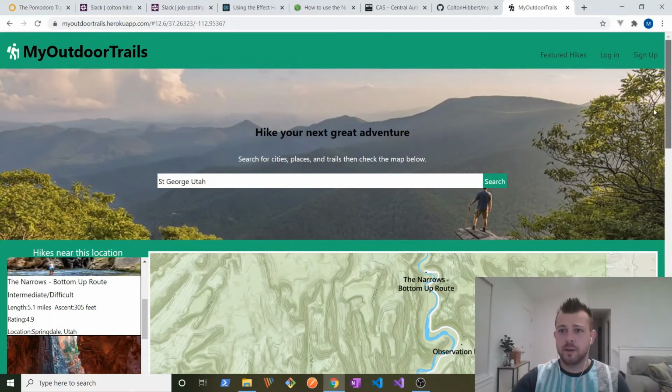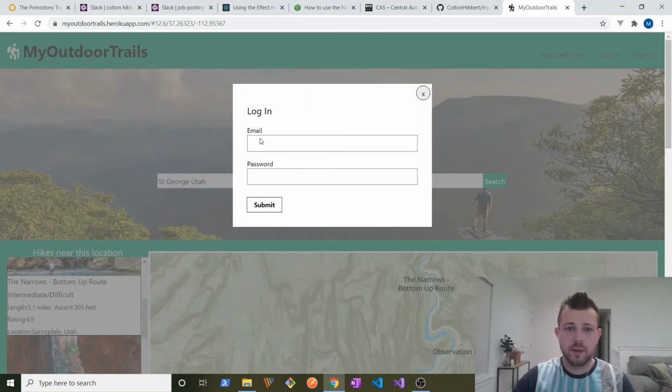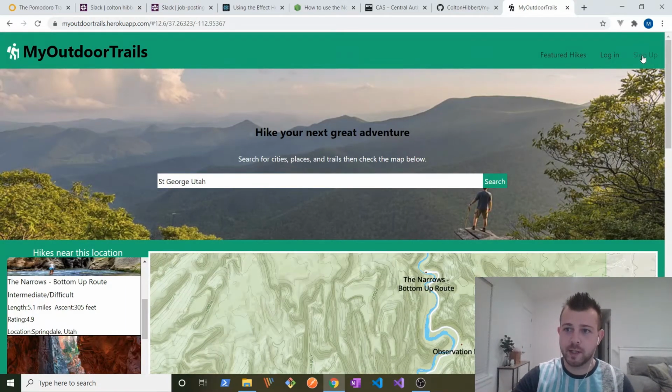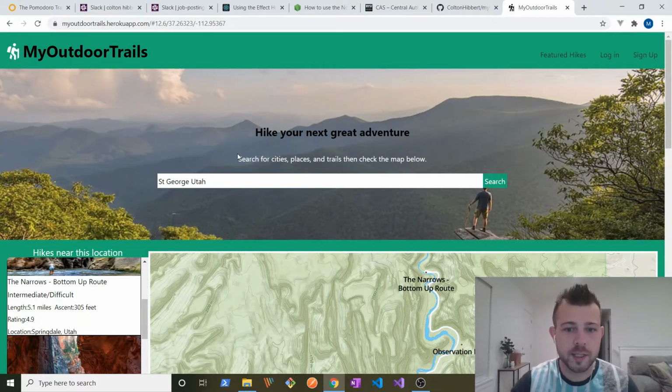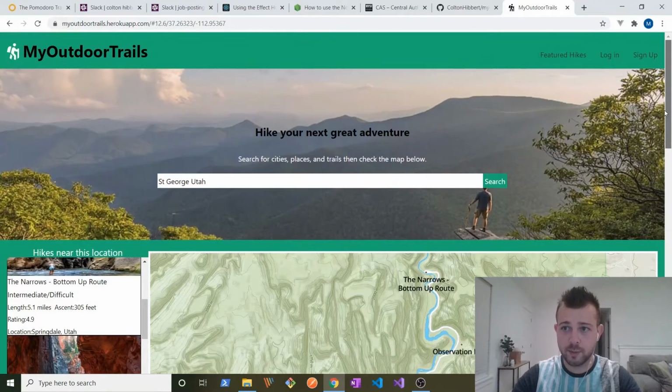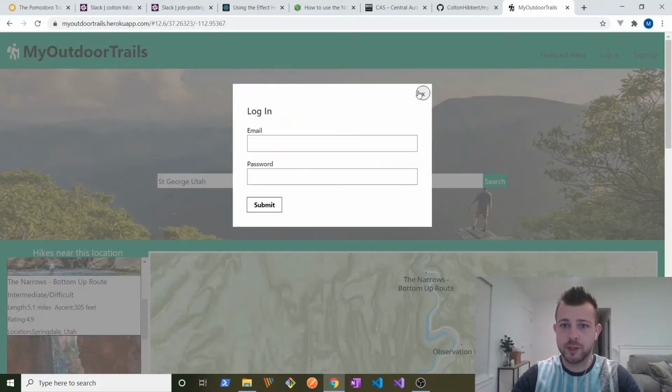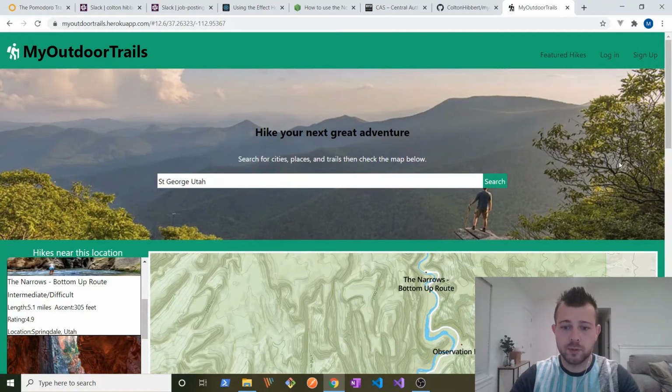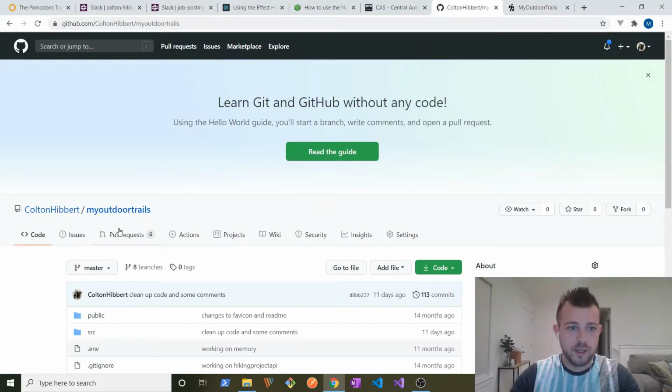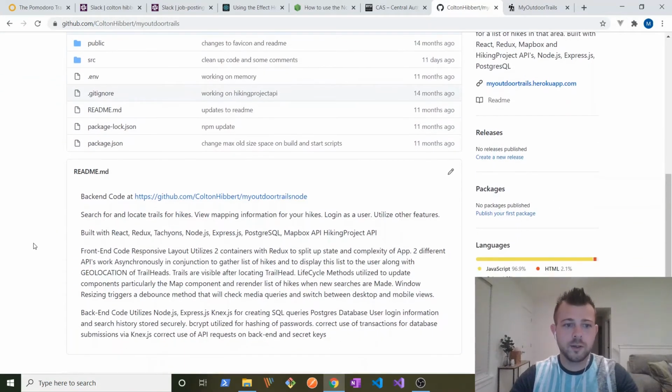And in regards to the login and sign up, I've got a login right here and then a sign up right here. And then it will save the queries for different locations that you're searching for. All that information will get stored in the database, as well as the user information. And again, I use a couple of different tables to do that. So just pulling up the code. Let's pull up just the front end code here and take a look at that.